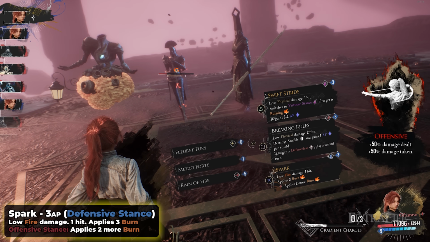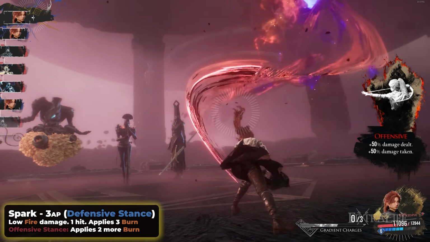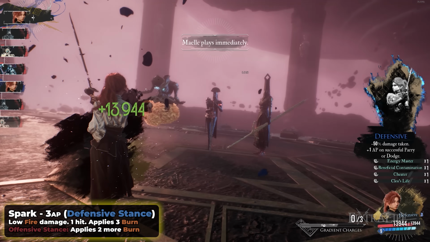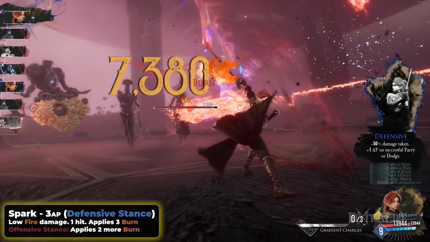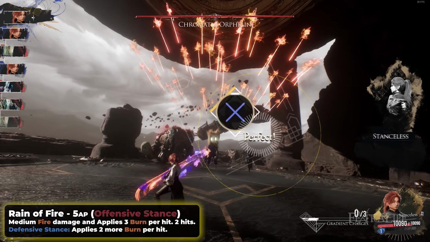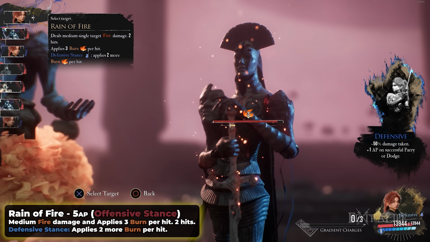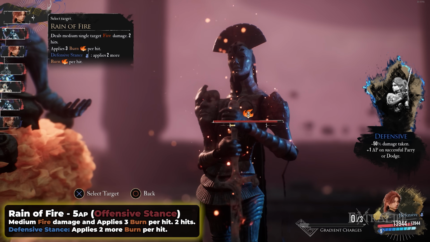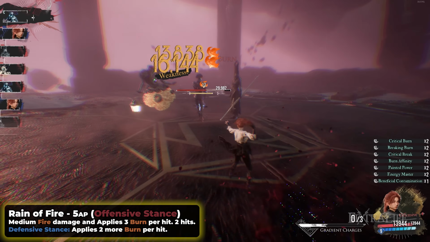Spark is an easy one. This will hit once and apply 3 burn, and if you're in offensive stance when you do it, then it will apply 2 more burn, so you can get up to 5 burn in one go with this skill for very low AP cost, which is not bad early on in the game. Rain of Fire is also not a bad skill. This hits twice, applying 3 burn per hit, so 6 burn. And if you're in defensive stance when you use this, it'll apply 2 more burn per hit, up to 10 burn, which is even more burn than the previous skill, but it's a little bit more expensive.